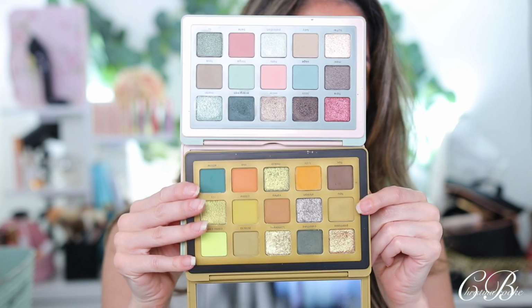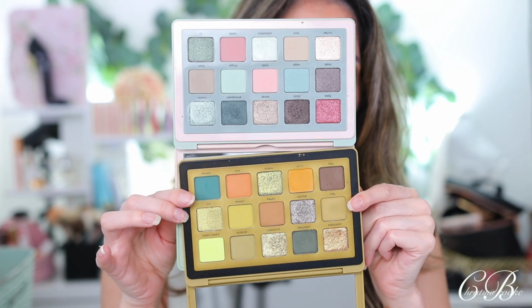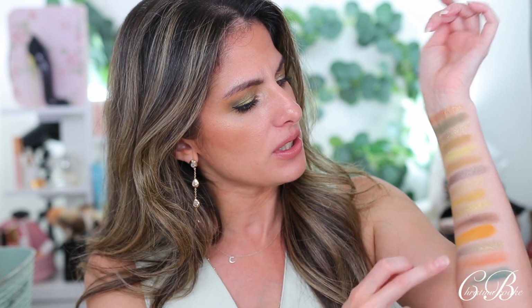The retro is like the fun day sister and the Yucca is like the nighttime sister, you know? They have the same idea. This one goes in the pinky, more fun direction, and it actually looks more like retro. And then this one is more dramatic, it's more fall, and I'm obsessed, and I think it's really, really good. There are a few shades here that are a little bit different, like this one here that has this creamy consistency. It's very, very creamy. I'm not sure if I'm going to love that shade, let's be honest.